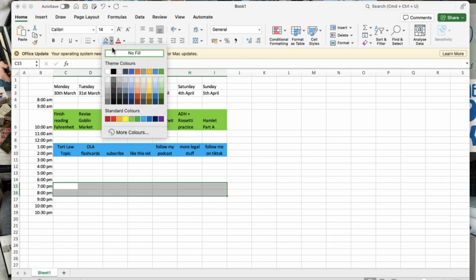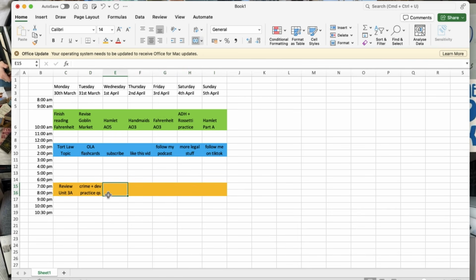So I'm making sure to do the hour of English in the morning, 2 hours if needs be, and then I'm doing 2 hours of law in the afternoon, and then 2 hours of sociology in the evening. So I'm kind of doing a morning, afternoon, and then an evening. So 3 chunks of work, that's 5 hours of work a day.